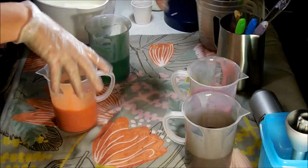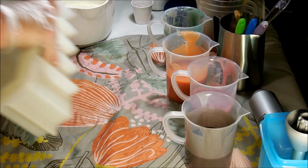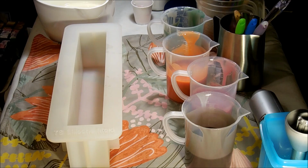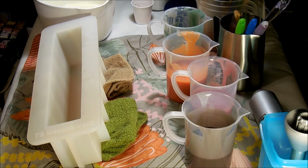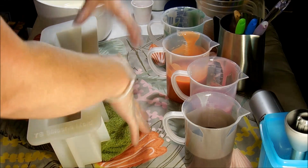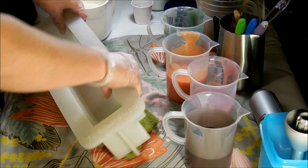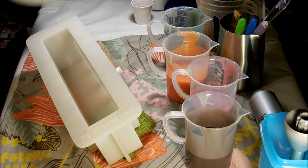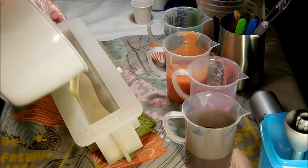Okay, and I'm happy with these colors. I think this color combination is really cool. So I'm going to go ahead and get this over here. Let me get something to prop this up for me. This is one of my very favorite pours, where I just do some striping on the side and then run a hanger through it. I am generally pretty happy with the result that I get from it.